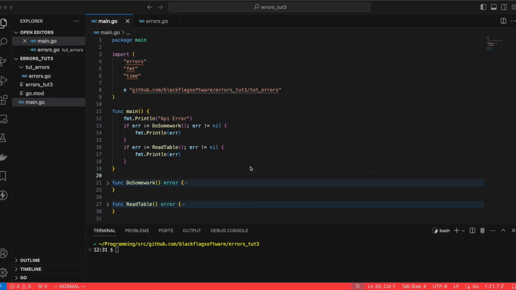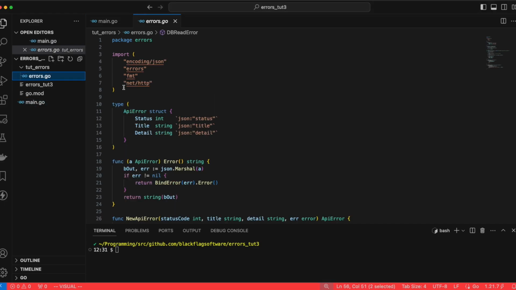Okay. So this example is a little bit more complicated. So I'm doing some more stuff. I'll come back to this in a second. But the main thing I wanted to show is now I have this struct that has a couple more fields in it.